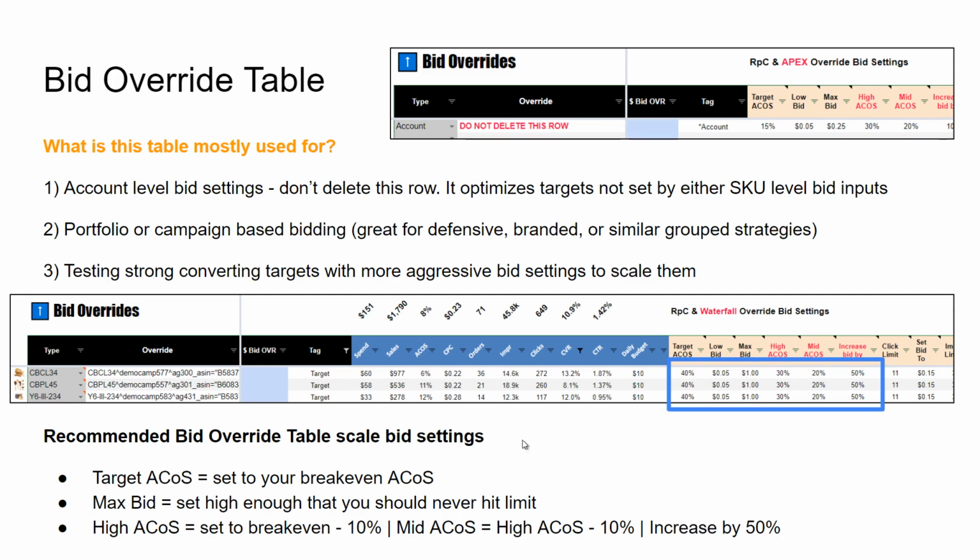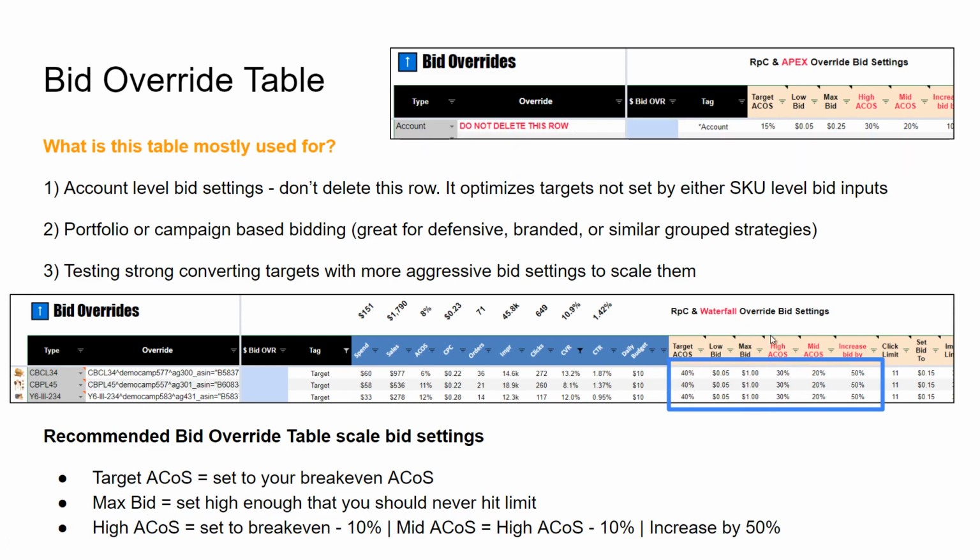So with that, we recommend these criteria to get started. For your target ACoS, set that to your break-even ACoS. So in this example, my gross margin is 40%, so my break-even ACoS is 40%. Set that to 40. Max bid, set that high enough so you should never run out. Before, if you remember, we did like 80% of the exact match CPC for these. Now we're really going to increase this. You can see our CPC on these is only like 20 cents. In here, we're going up to $1 because it's quite possible that Apex could be saying, oh well, your performance based on your current conversion rate and ACoS and all the other factors it takes into account, you could be bidding at 90 cents on this and still doing very well, and you're going to get better placements then. So it's almost like an automatic or systematic way to test new placements, to just bid more aggressively and hopefully scale these up while keeping everything economic-wise in check. So that's definitely one of the high triggers there, is your max bid column.